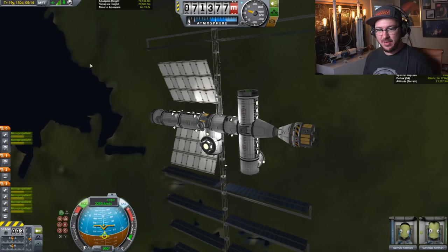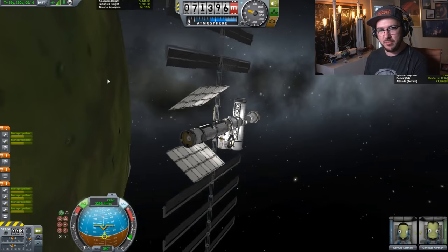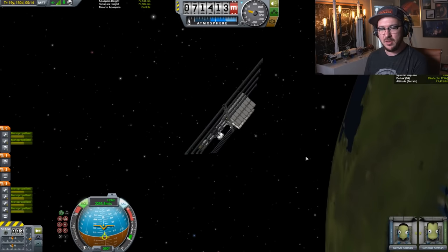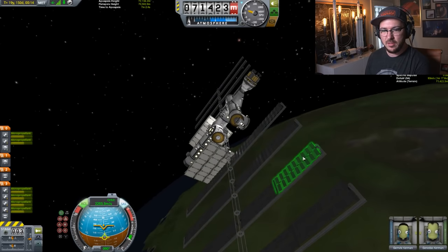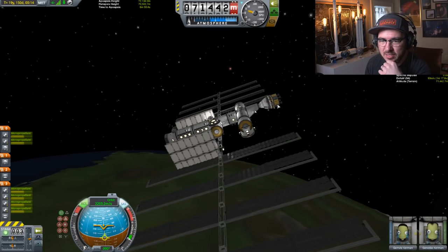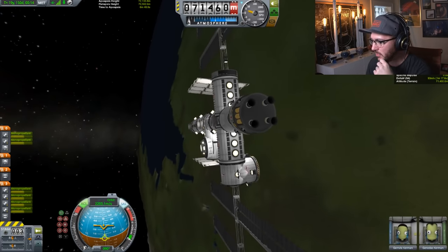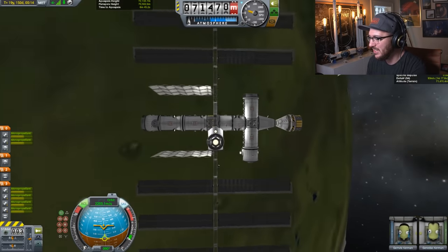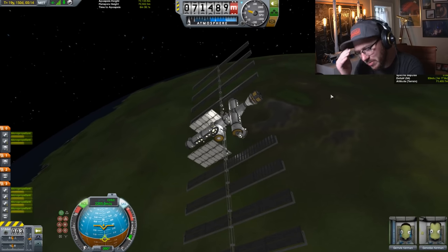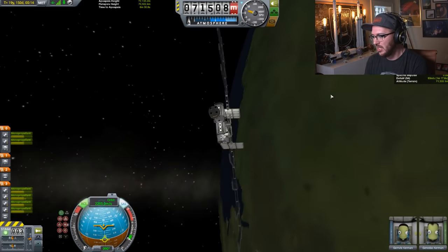Well, thank you. Oh yeah, here's my International Space Station. Did I say it right? Probably wrong. It's sort of a real rough mock-up that I did for one video quick. Nothing too crazy. It's good enough. I don't know the names of anything, so don't ask me. I think at one point we docked what was supposed to be a Starliner to it. Yeah, I don't remember. There you go. There's the space station. Why can't I say that? It sounds like I'm saying it wrong every time. Kind of like if you look at a word too often and it ends up looking wrong. But there we go.